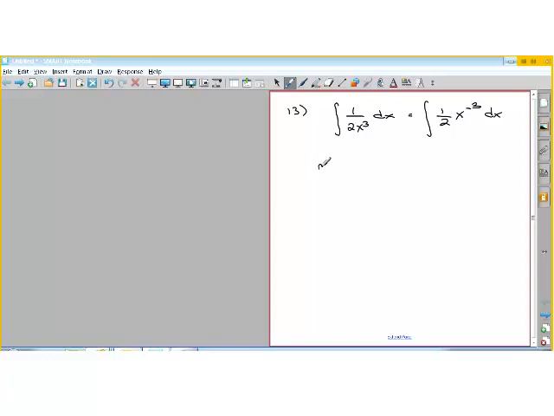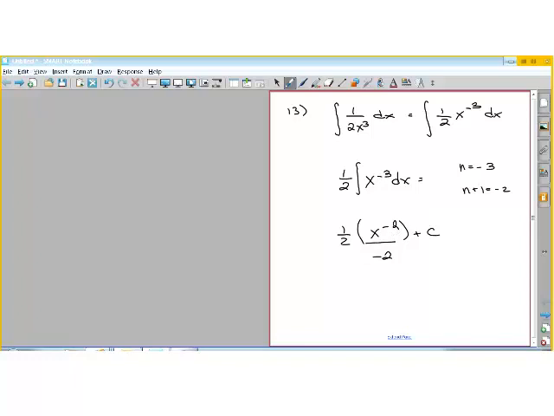Then you integrate. Before we do that, just like with derivatives, the constants can be done separately, just moved outside. So we have x to the minus 3 power dx. So we get 1/2 times the integral or antiderivative of that. And again, this is a power function. So n is equal to -3. What we need here is n plus 1, not n minus 1. So that becomes -2. So we get x to the minus 2 power divided by -2. And we add our arbitrary constant c.